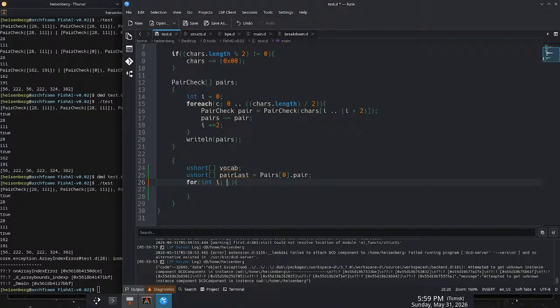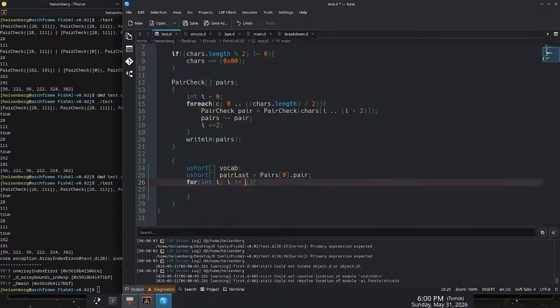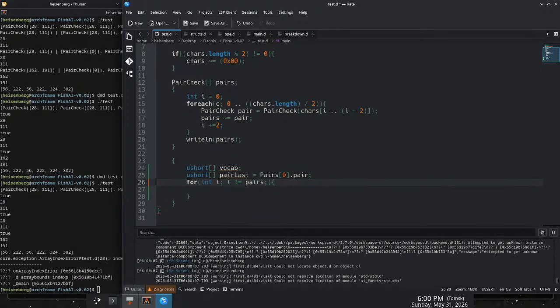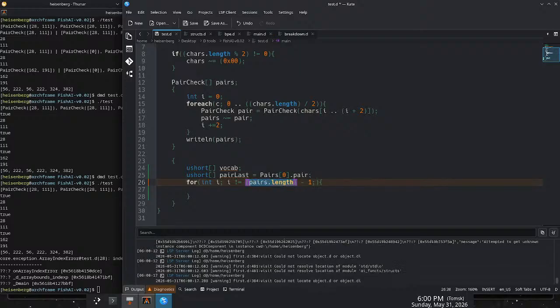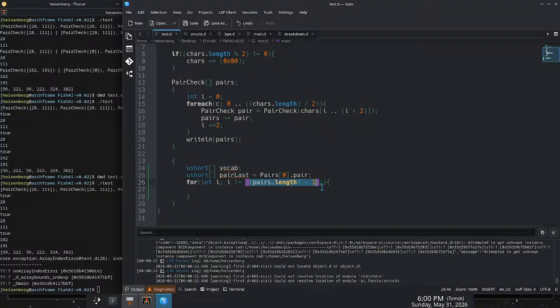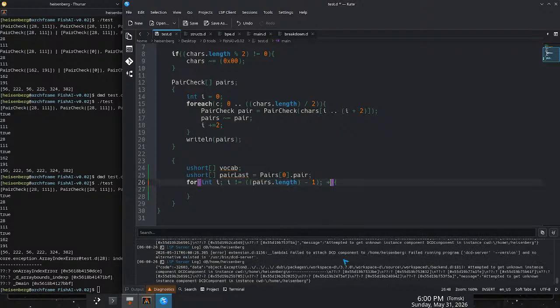And I think we want to do like I does not equal pairs dot length -1, right? So that's like the most logical case I can think of how to do it. Make sure we put that all in a block just to make sure it's fine. And then do ++I.